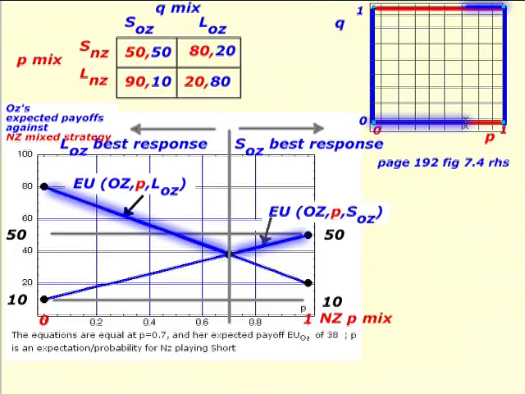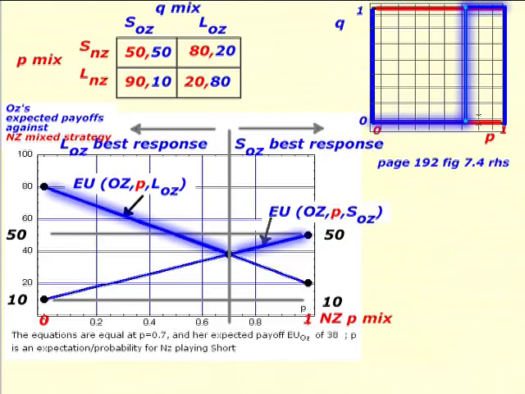Then when it hits this critical point, it jumps up. And for probabilities above that critical point over here, it's best to go short. So you put 100% chance on Australia going short along there. So this curve, going along here and then jumping up to here, and we're going to fill in the jump, okay, is what Australia's best response would be to any PMIX strategy of New Zealand.